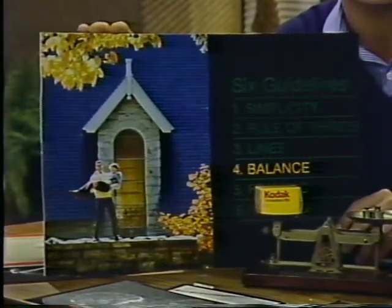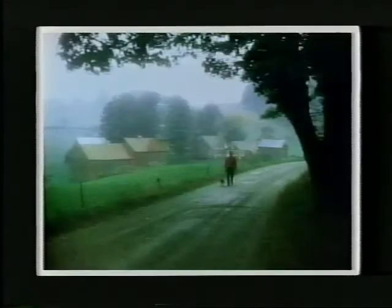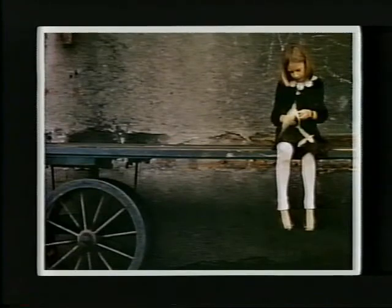They're well balanced. Good balance is basically simple. It's the arrangement of shapes, colors, or areas of light and dark in a complementary way. The result is a picture that looks like this, and not like this. This is a lopsided picture.